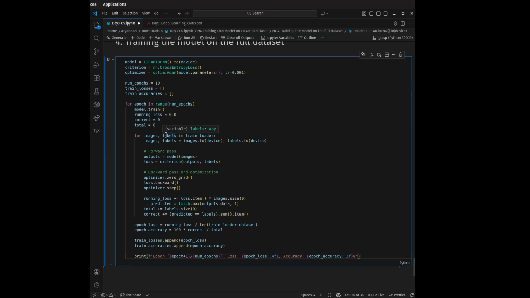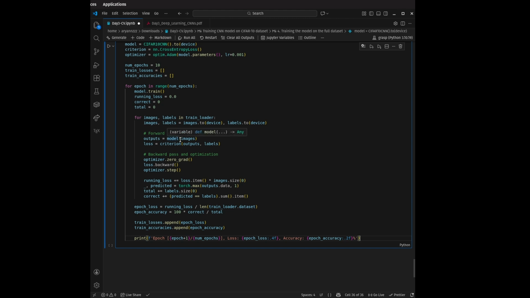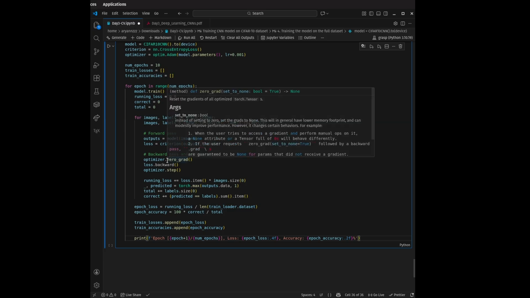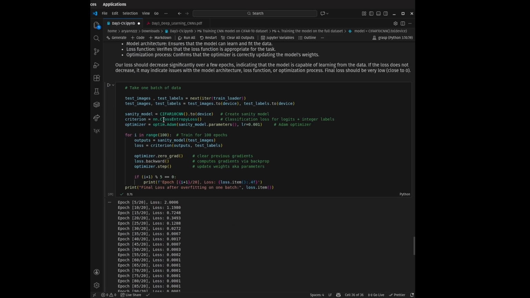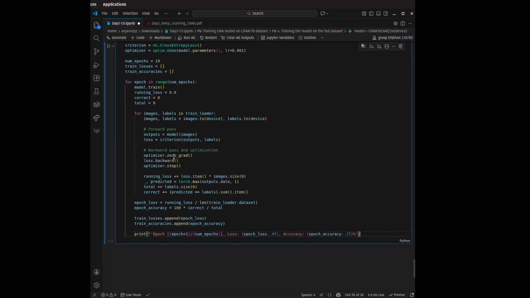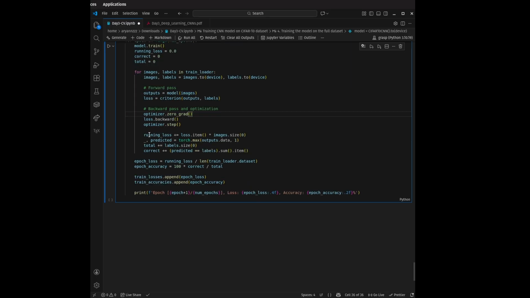Then for each image and label in the train loader, we use images.to as we saw earlier, and output using model(images). So we do a forward pass, we get some loss, and then we backpropagate using whatever we learned in the overfitting batch cell. Our running loss will simply be the addition of loss.item times the image size at 0, or we can even skip this if you want.